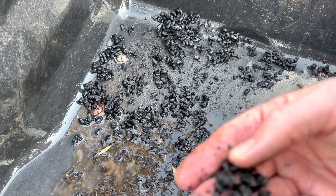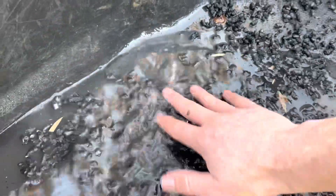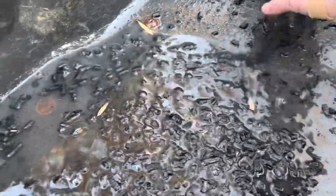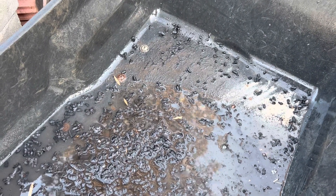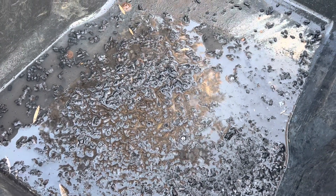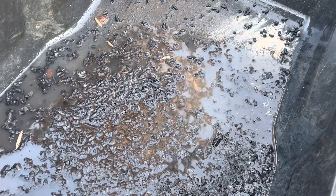Biochar in general just has a lot of surface area. It's a great housing habitat for bacteria, and it sucks up moisture — I think seven times its weight in water. So it can hold a lot of moisture, and it absorbs a lot of things: bacteria, nutrients. When you put that into your garden bed, ideally you have about 20 percent biochar to soil, all mixed in, and then you're essentially done.